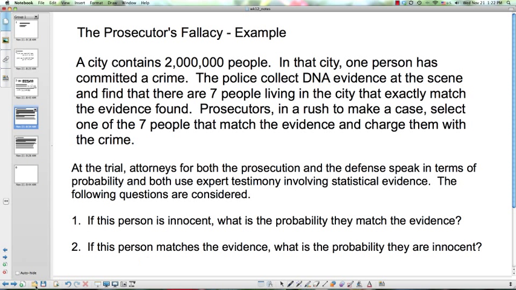Okay, so the way I'd like to solve that problem is to create a table. Now, there's different ways I could do this with probability trees. I can use Bayes' theorem. I can use a very sophisticated formula called Bayes' formula to answer this. But with the information that's given here, it's possible for me to just create a table to answer this in a very straightforward, simple way. It doesn't require formulas, doesn't require a lot of sophisticated math, because there's enough information here in this example, the way that I set it up, to answer it.